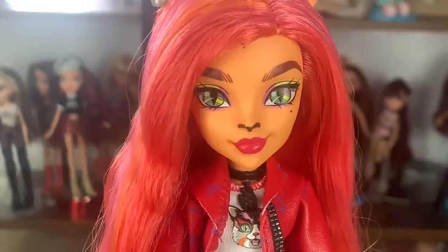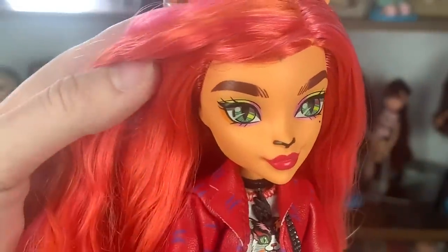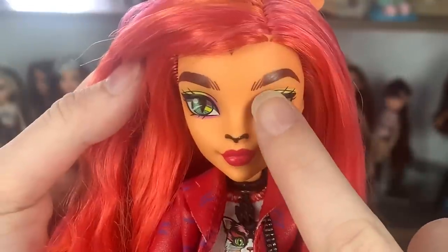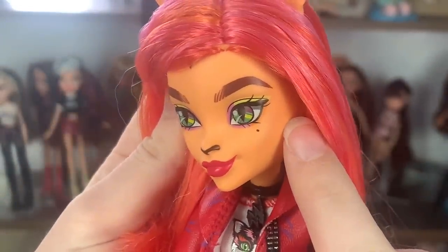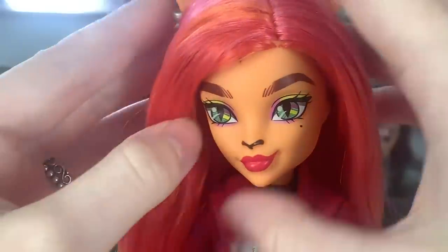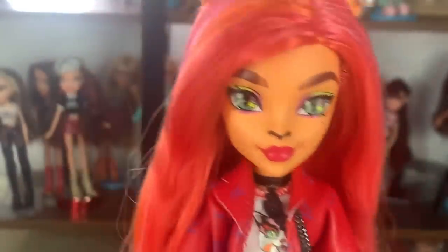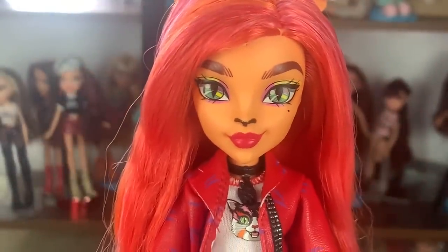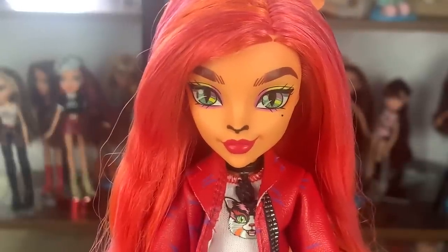And she also has an asymmetrical smirk. Adorable. Love the eyebrows, too. They are so thick. And there's two different layers to the eyebrow paint. So there's the individual painted hairs, and then the darker color in the background. It's hard to tell a little bit. And then you can see what I was talking about with the eyes. So she has these, like, cat eyes. So cool. And I love the shape of her eyes too. I love that each character has a pretty distinct eye shape. I think it looks so, so good.